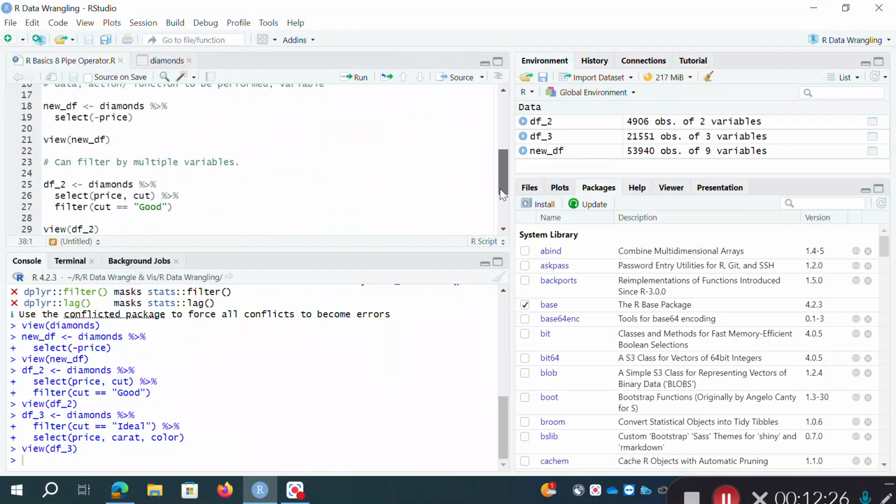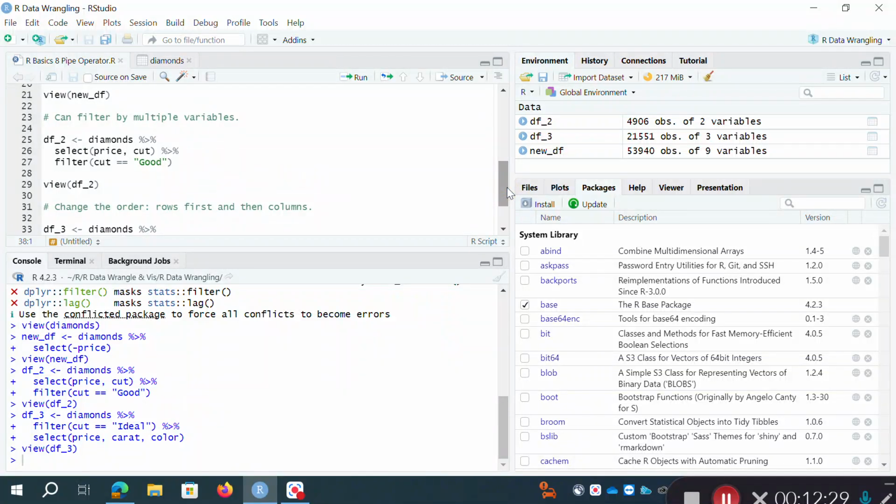Okay. So that's a very simple introduction to the pipe operator. It's really useful, and we use the pipe to intuitively tidy our data, and then it becomes even more useful when we start to plot, because we can use ggplot as well, which is the grammar of graphics. It follows a similar format where we specify an aesthetic and then a mapping and things like that. So yeah, useful to know the pipe operator.